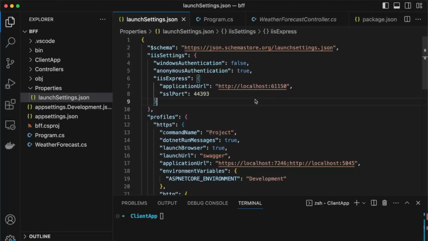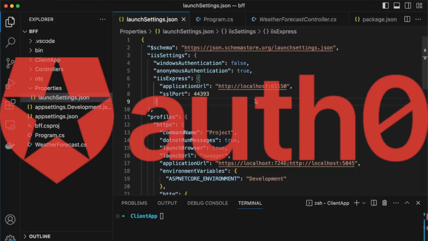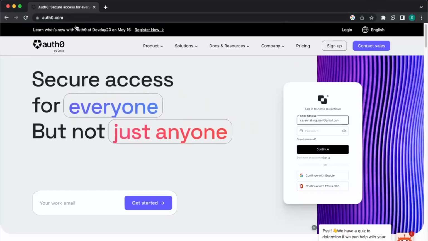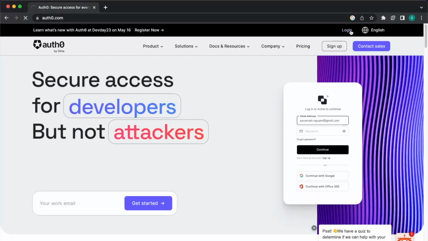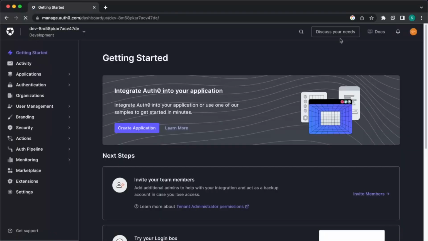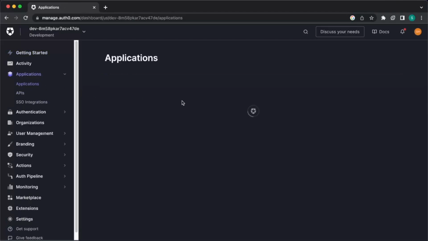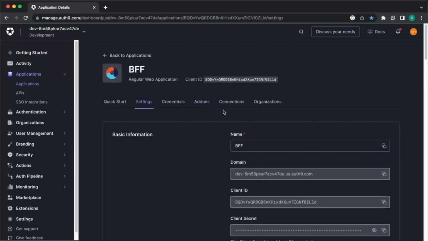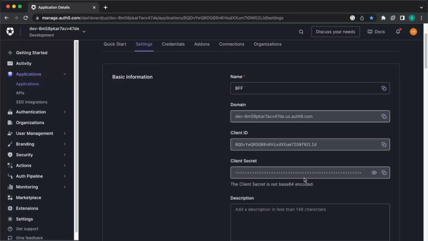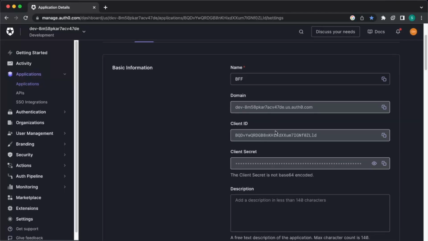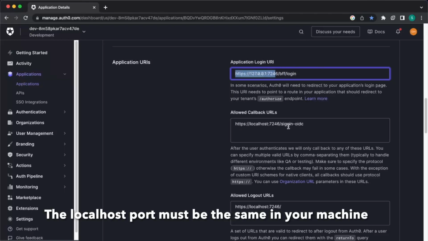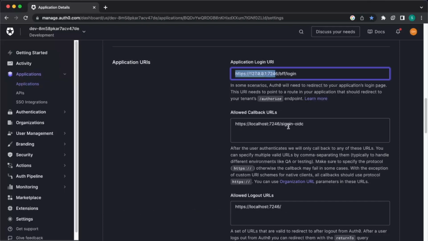Let's go now to our authentication solution, which is an OpenID Connect website called Auth0. Let's go to Chrome, and here on the website you can sign up for a new profile. I already have an account, so let's go to applications. Of course, you can use the default app, but I have already created an application called BFF, and the application exposes the client ID, the client secret, and the domain. Here, as you see, is the login URI, and then the sign-in OIDC callback URI.